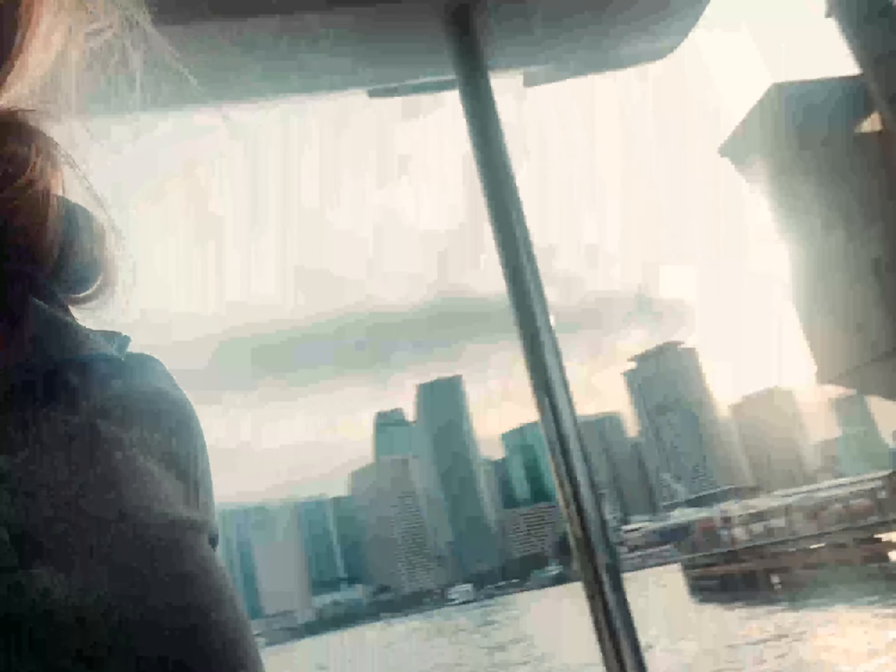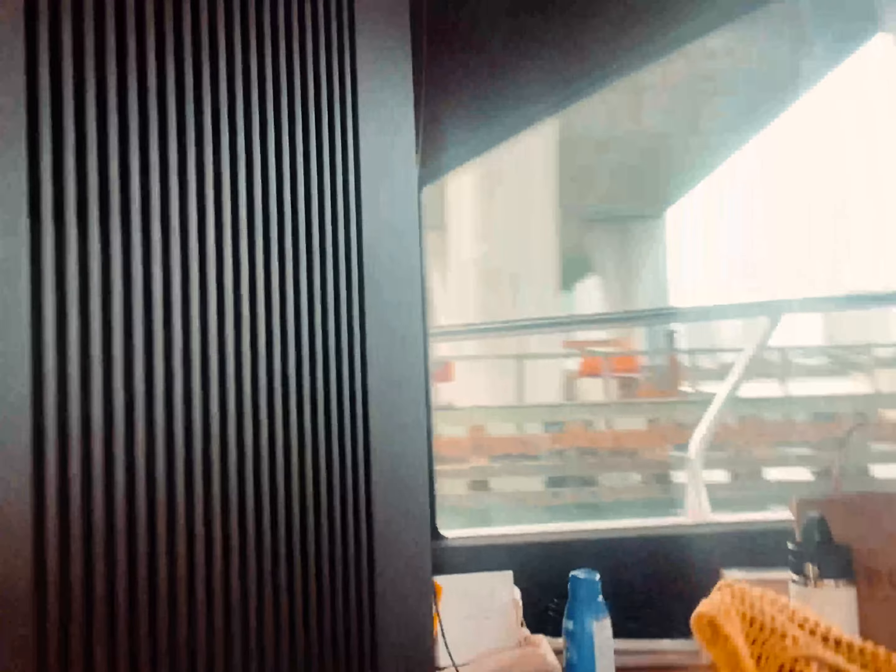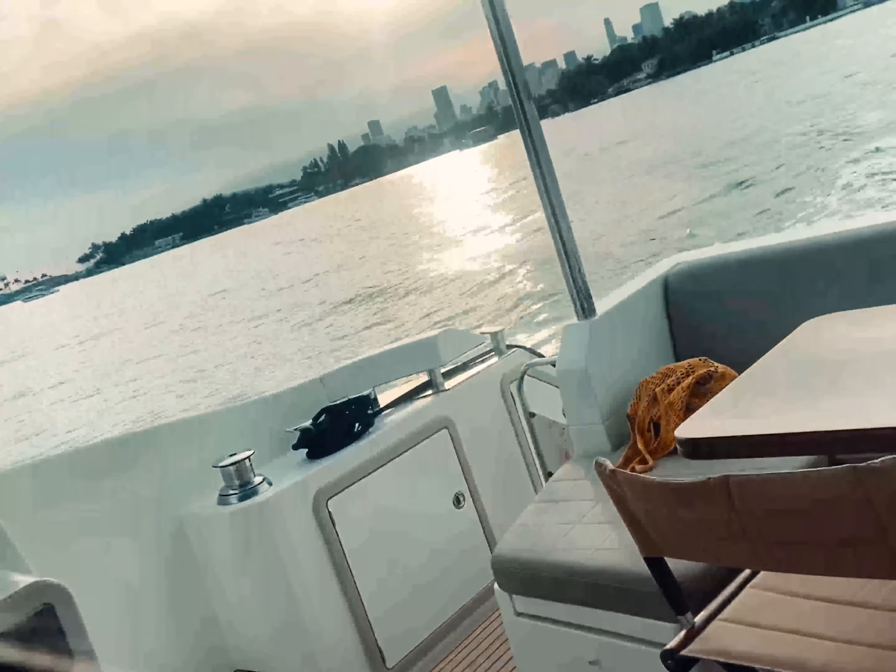We have about an hour left — it was a four-hour charter. We just brought them to Stilt Stroll and they're all just chilling upstairs. They don't really have much alcohol left. I cleaned up all the food — there's not much food left, maybe like one bag of chips. So the charter is coming to an end. With about 15 minutes left I'm starting to clean up the boat: putting all the pans away, cleaning up all the food, finishing up with the charter, putting all the towels away, cleaning up everything, organizing their stuff, and I'll put the shoe basket out.